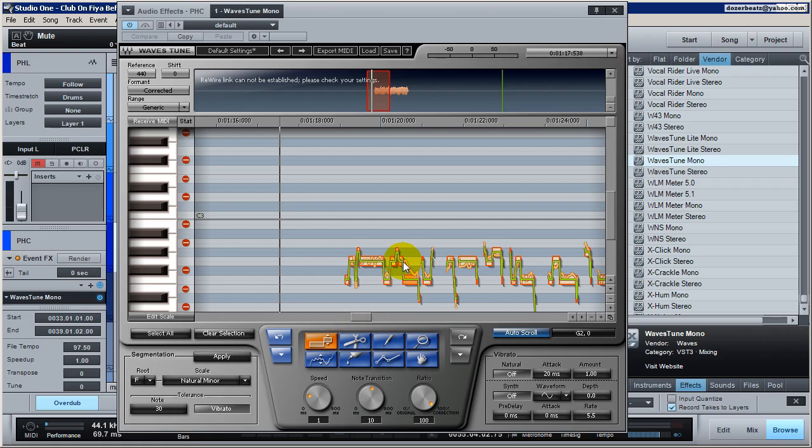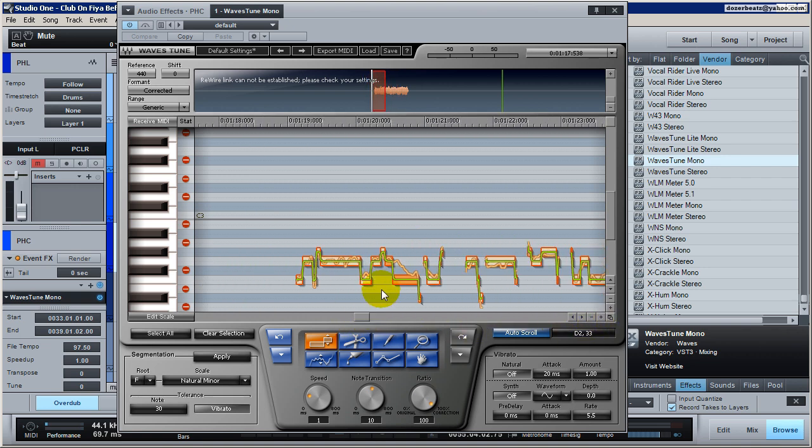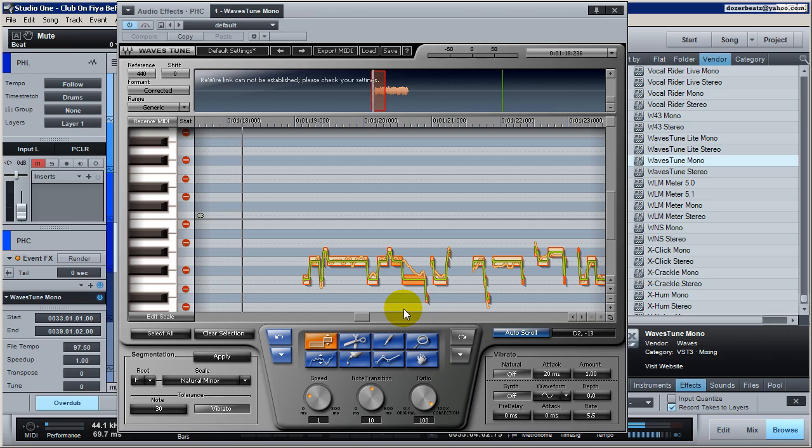The first one is you can grab your tool here, which is this one, hover over the end of a note. Let me zoom in some. Here it is. And you can drag it. So I'll drag it over. Oh girl, you know I like it. Still doesn't sound that right. Oh girl, you know I like it. Okay, so you also have that you can work with. That allows you to change the transition from note to note.